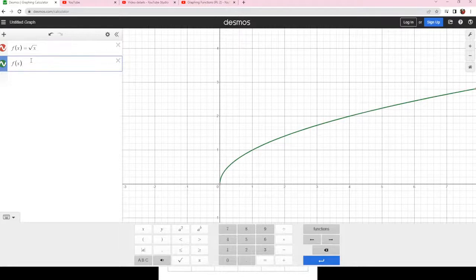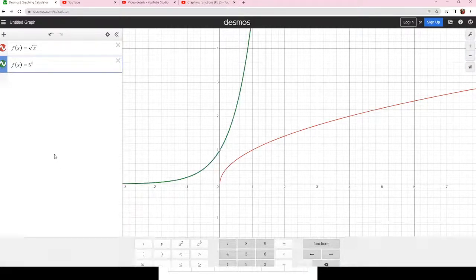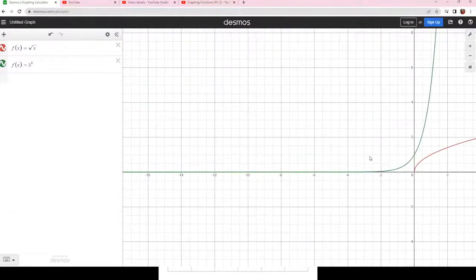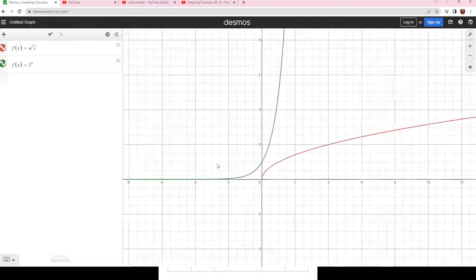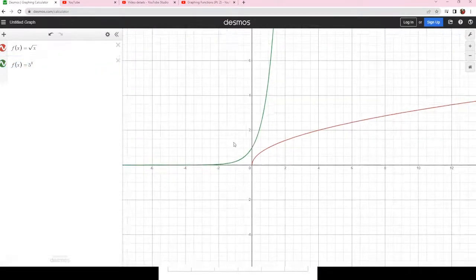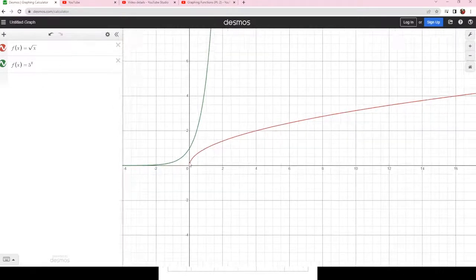Notice this? Look at this. Equals, let's just do 5 to the x, okay? Make sure you use this AB button for that. Okay, notice this same pattern. It doesn't seem to want to go below 0. Okay, it struggles with going below 0. But notice the difference. In your hyperbolic function, remember that some number to the x power gets really big and really small. Notice that the square root of x just goes big, and it doesn't seem to want to do anything else. And it certainly doesn't want to go this way or anywhere down here. Okay, we'll talk about why later when we get into domain and range.